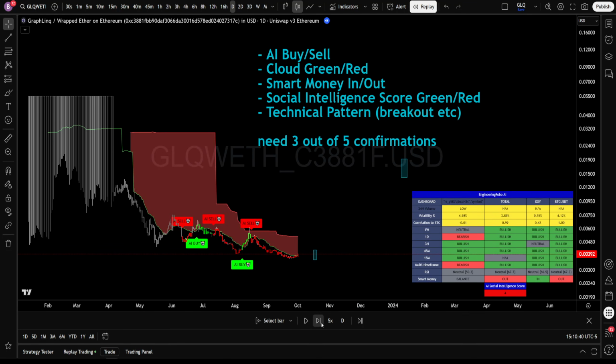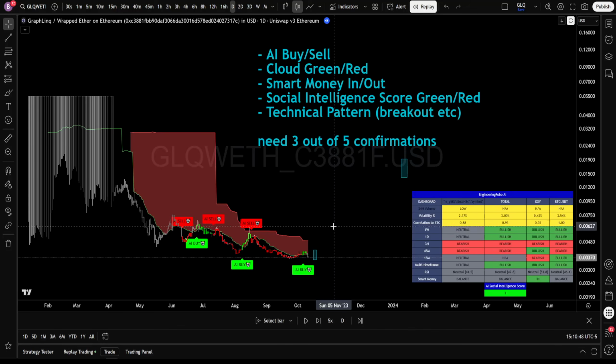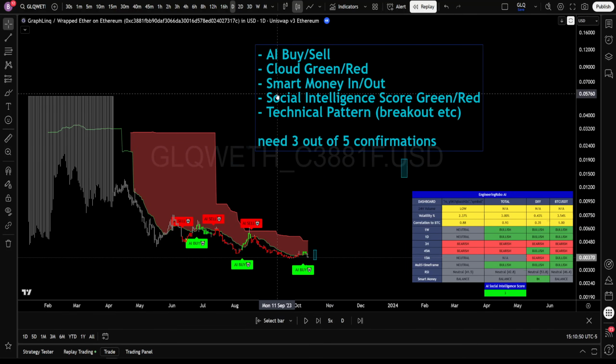So I'm going to start hitting the play button here, and we're just going to move ahead till we get a buy signal. Okay, there's our first buy signal right there. We're still under the cloud. Are any of these hitting just yet? Let's see. So we got a buy signal. We're still under the cloud, so that one doesn't hit. So I've got a check mark here at the first one.